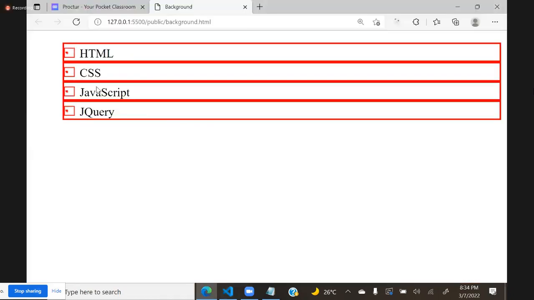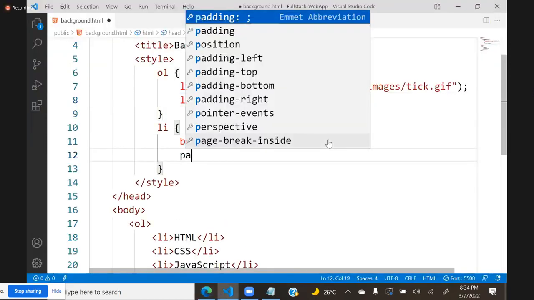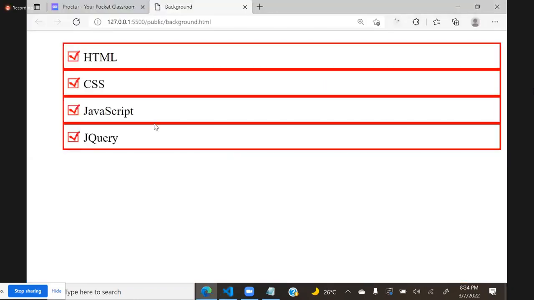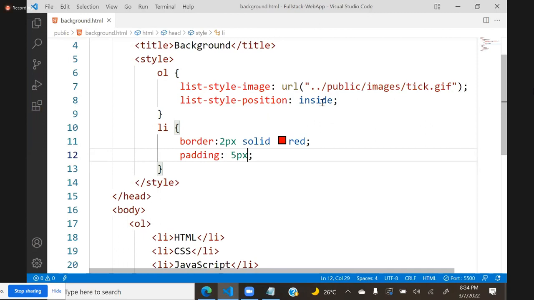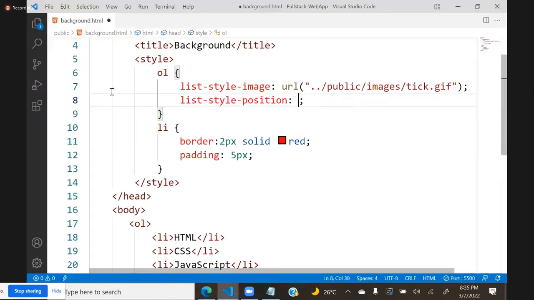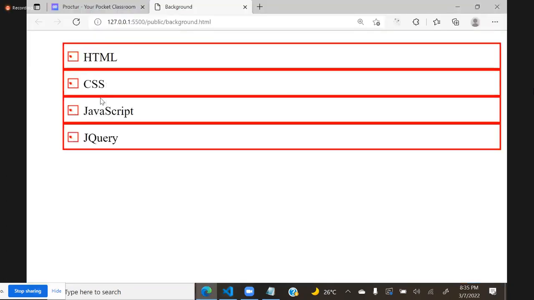Inside means it will come inside. For that you can also use padding, 5 pixel and so on. Sometimes we want inside, sometimes outside; that depends on your requirement. But that is suitable only when you have a border. If you don't have a border, you cannot see the difference.